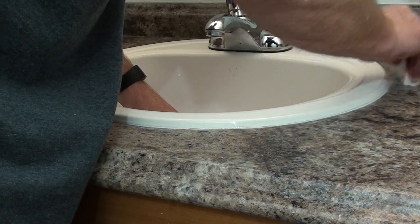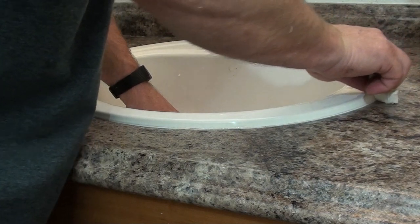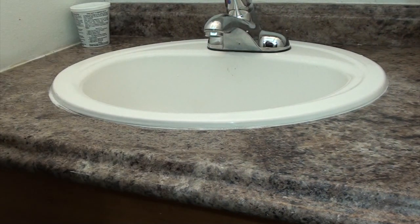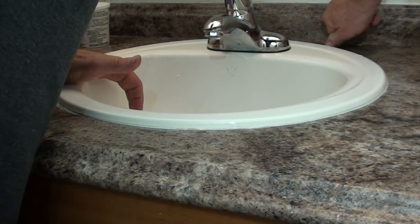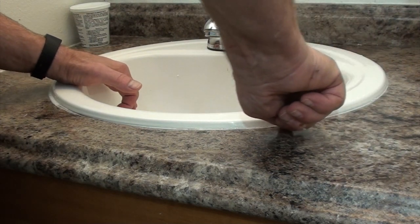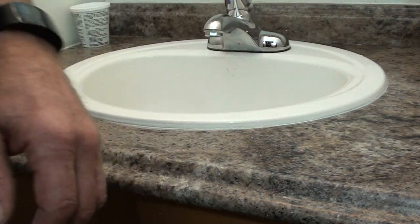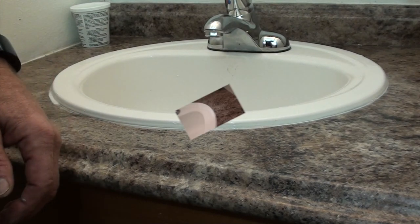Once you've sprayed it with water, take a paper towel and wipe off the excess. Keep wiping until everything you want to remove is gone. Then take your thumbnail, turn it towards the sink as seen here, and drag it around — that gets out that little minuscule amount of silicone between the sink and the countertop, making the seam virtually seamless. As you can see, there is no visible line between the sink and the countertop — just that fine line of silicone holding the sink in place.